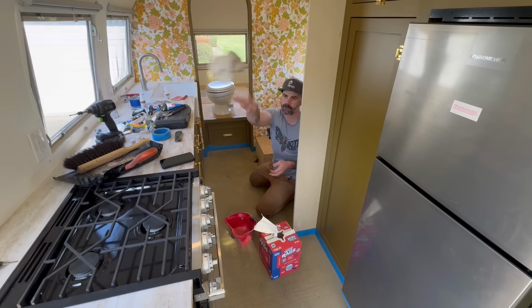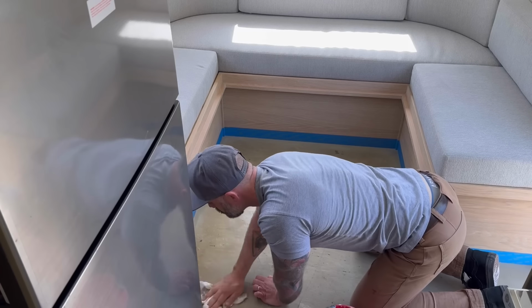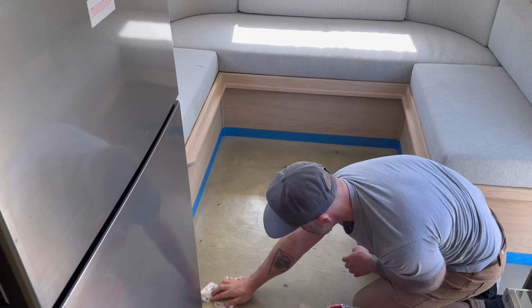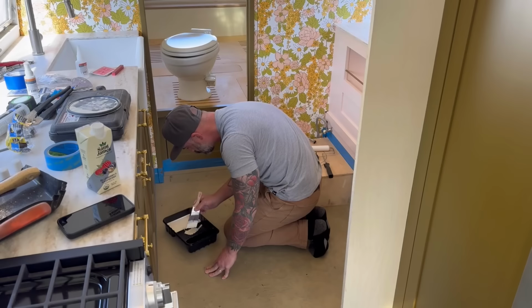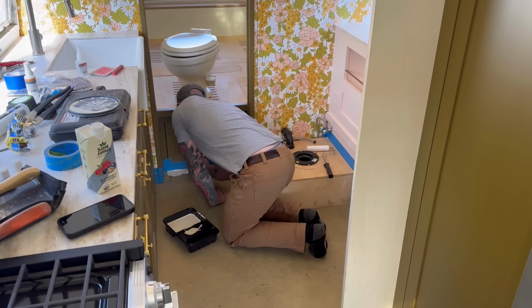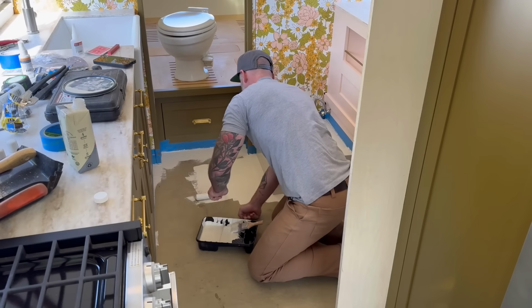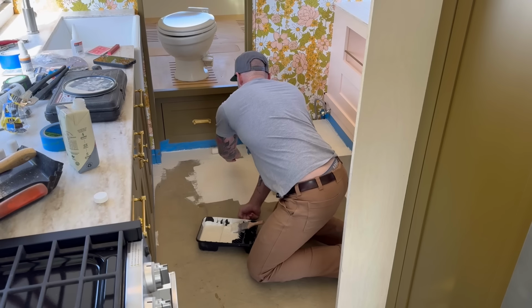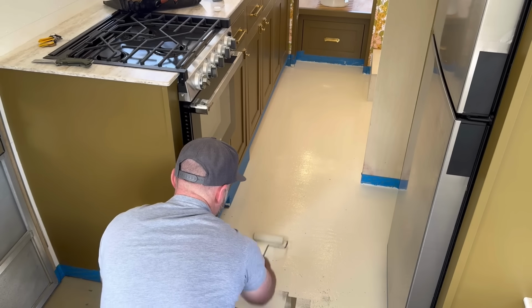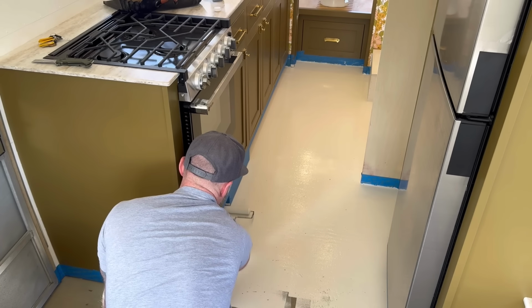Yes, paint the floors. Because we decided instead of laying some sort of flooring, we're just gonna paint it. And this was actually my idea. I like the way painted floors look, and I like that they're super easy to maintain. If you ever need to touch them up, you just put more paint down, and if you ever change your mind on what you want the floor to look like, well, you just get a different colored paint. And because it's on the floor, it's really easy. You just get a roller, paintbrush, and Scooby-Dooby-Doo, paint on you. Or in this case, the floor.